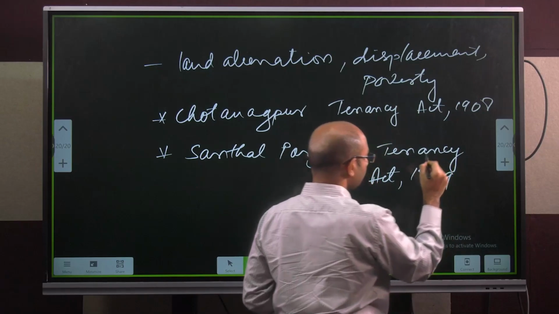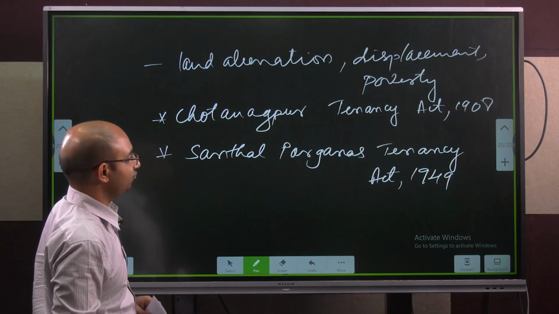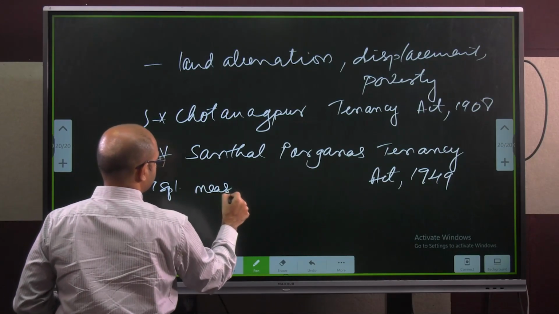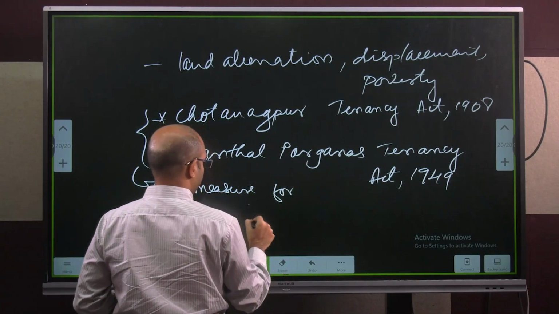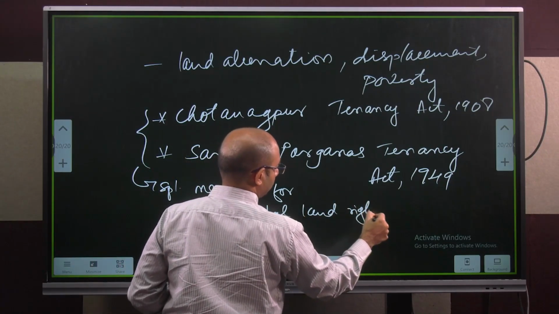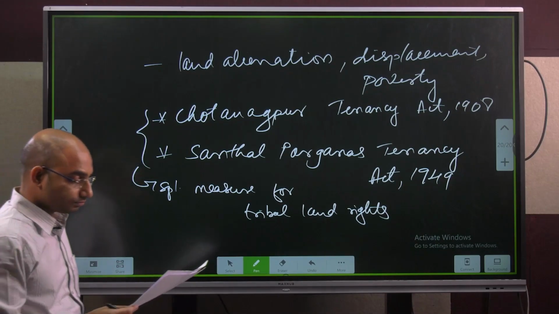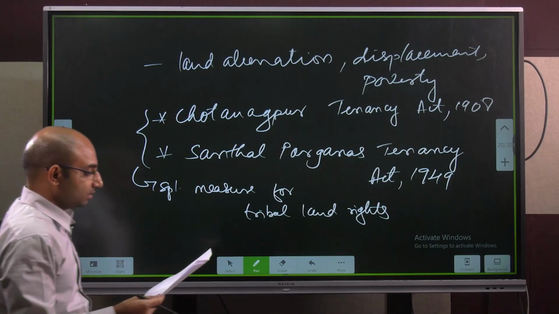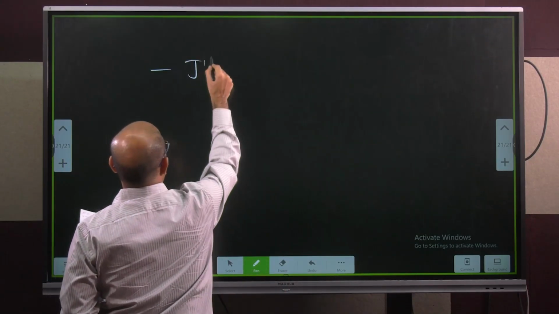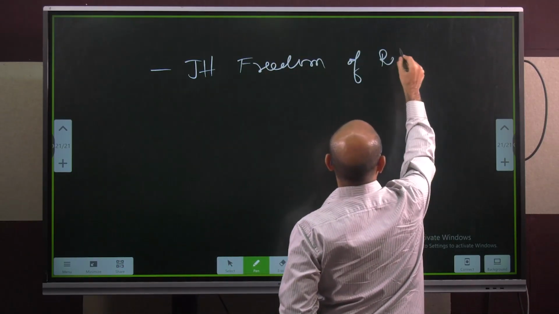These were put in place to protect tribal rights in land in this region. Because of this, special measures were given for tribes of Chota Nagpur against the loss of tribal land rights, so that it is very difficult to take tribal land for development projects also. That was the issue. And to dilute this, the Jharkhand government in 2017 passed two legislations. One is called the Jharkhand Freedom of Religion Bill 2017. This was proposed.